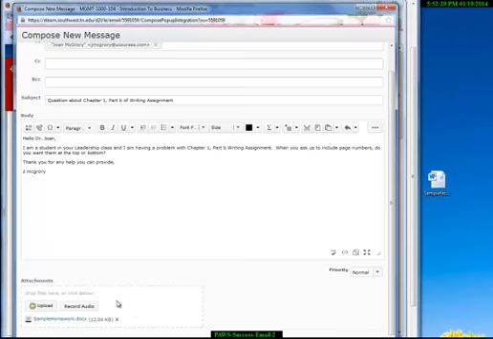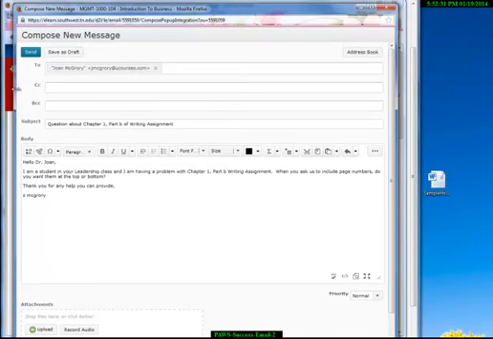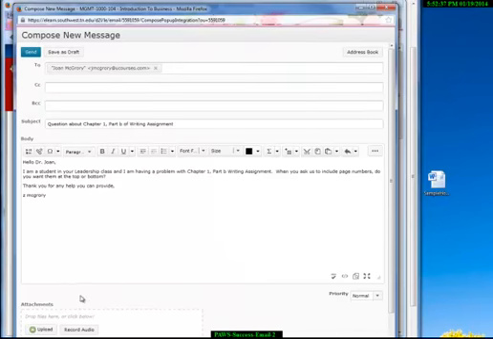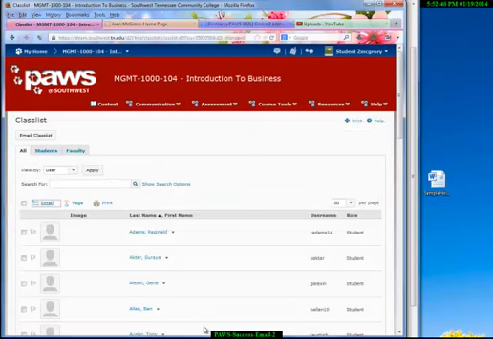So anyway, that's how you attach something. And maybe there are other instructors who do accept homework this way. You have to make sure that you're communicating with your instructor. You can do that. I'm all set up. Now what do I do? Send. Sent successfully. Got the confirmation down there. And that's how to send an email using the class list.